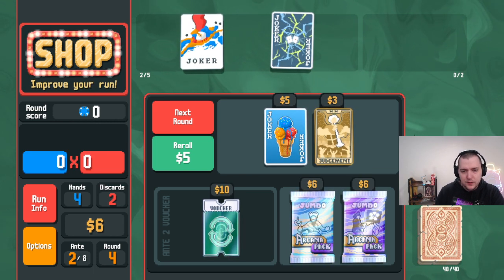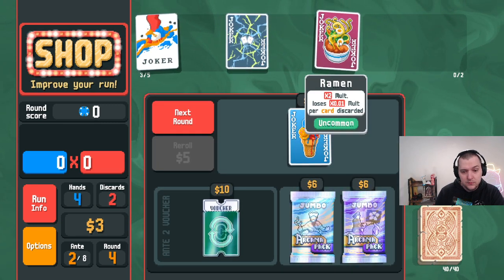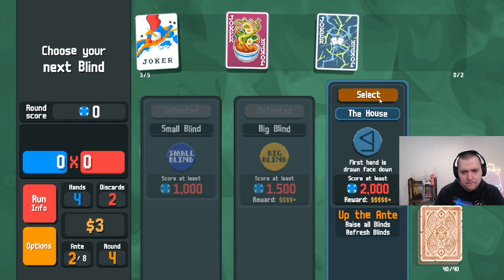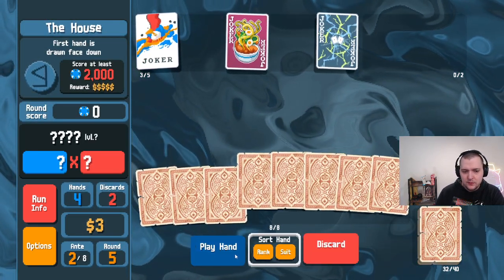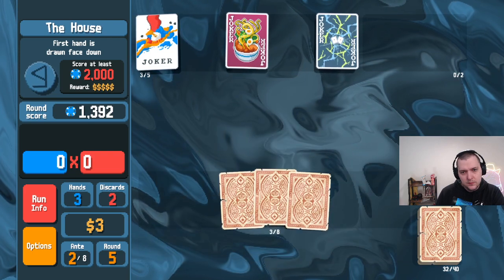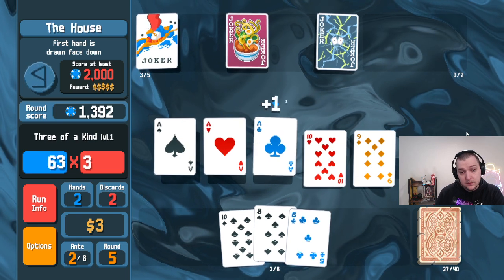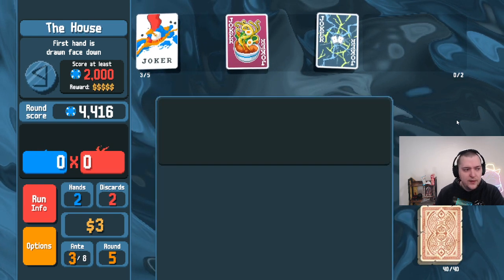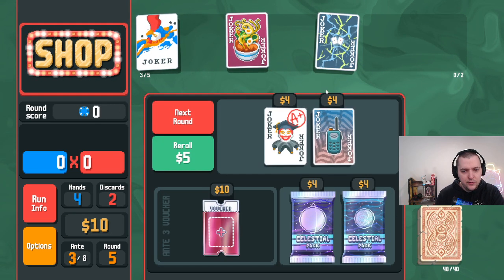I want to take both of these, but can't. So we just take and buy and use judgment here. Oh. Well, that's interesting. I'm glad it went quickly, it looks like. First hand is drawn face down. Well, that's sad. As a pair, though, that's good. These are aces. Sweet. If I can find a Stuntman now, I can just play high card and other things.